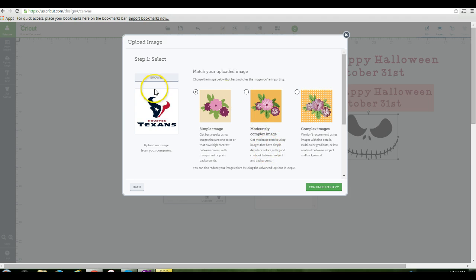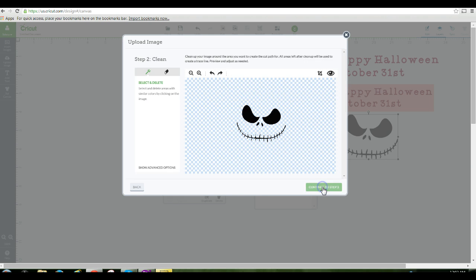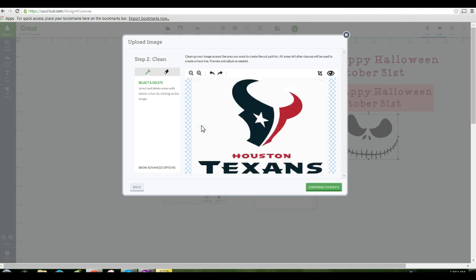So let's choose simple image. Just give it a little moment. There we go. Okay, so for this instance, I'm going to use, let's say, an iron-on vinyl. I don't need Houston Texans. I just want the little bull logo.